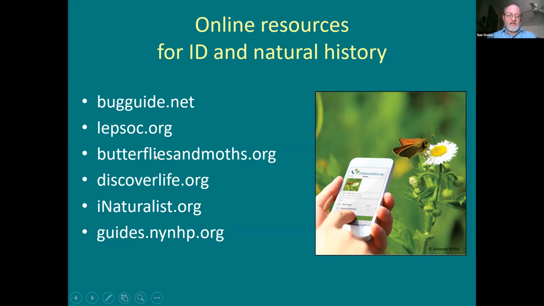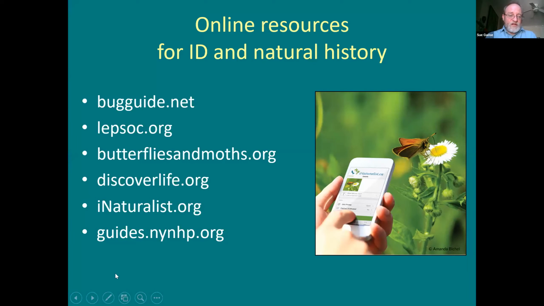Here are some other specialized ones for butterflies and moths and leps. Discover Life has great keys for bees and some other insects. And the keys are not the kind of dichotomous key that you might know about where you have to decide, is it this or this? And if it's this, you go to page 12, and if it's that, you go to page 17. These are called random access keys, which means you click on and select all the features you know about, and then it narrows down the universe of possibilities for you. And so they're really handy.